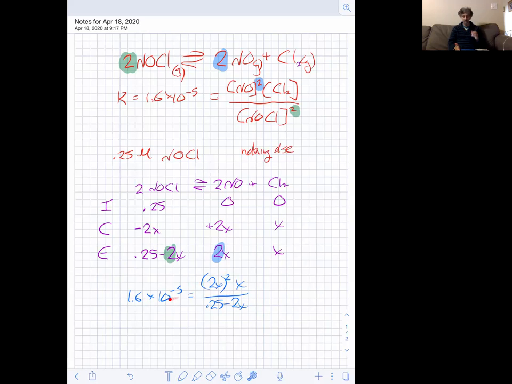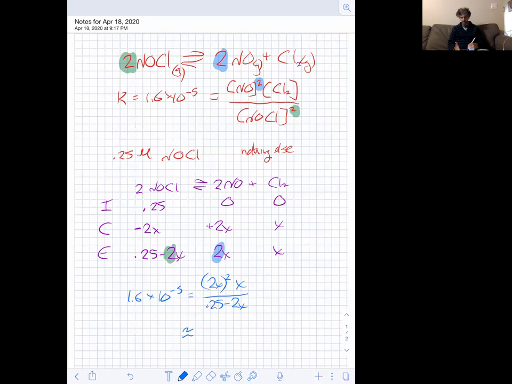But because K is so small, you also have the option of saying, I'm going to simplify this a bit, because a small K means a very small value of X. That means that down in the denominator here, we are subtracting a very tiny amount, which means we can ignore it. Multiplying by a tiny amount has a big change. If I take 100 and I multiply it by the tiny amount 1/100th, that turns it into a 1. That's like huge change. But if I take an amount like 100 and I add a tiny amount like 0.1, 100.1, that's almost 100. That has almost no change. So we simply write our equation like this.